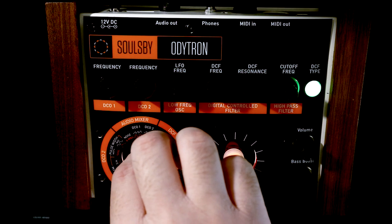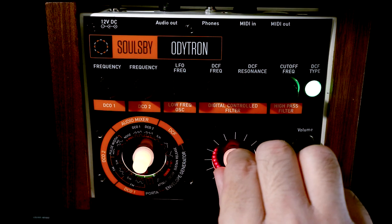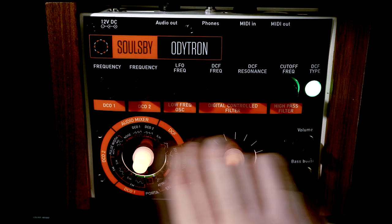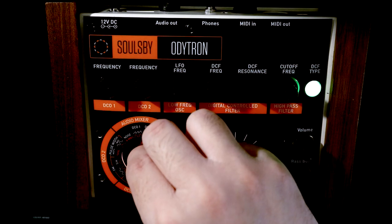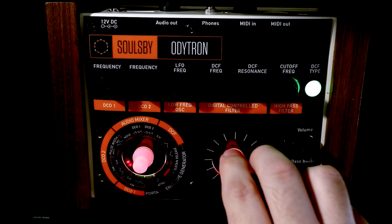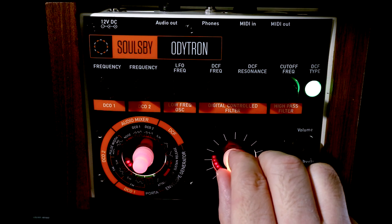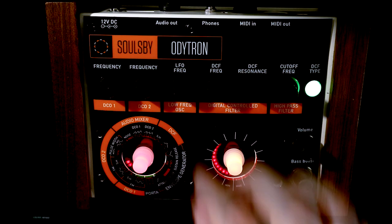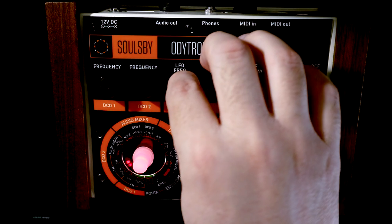But we can also turn on here as well. Or we can have it affected by a square wave instead. Which, this has been tuned so it's really easy to get decent intervals.